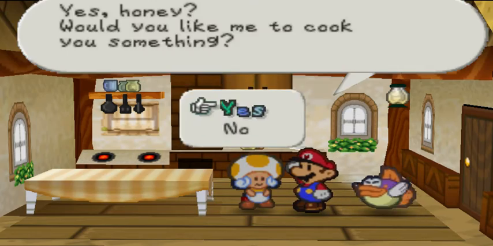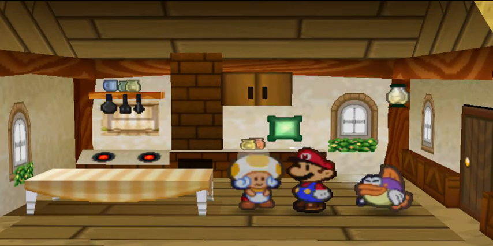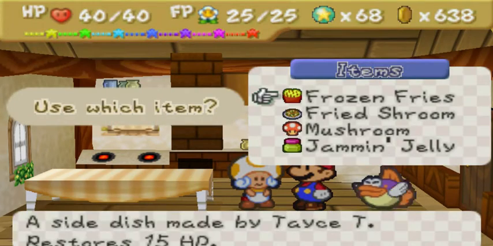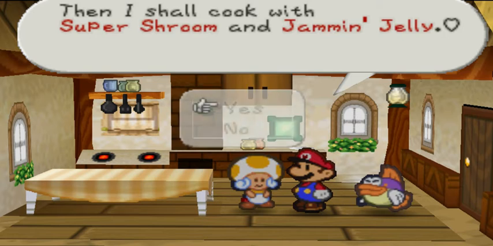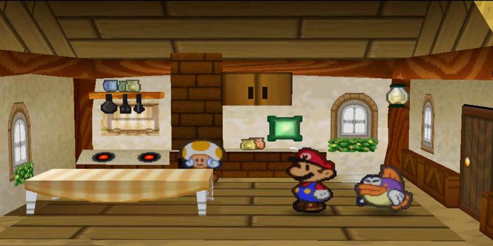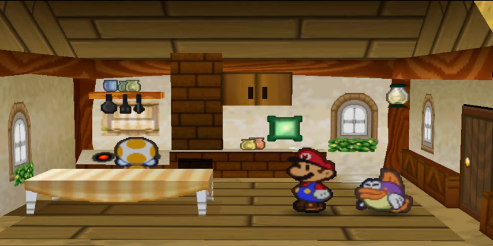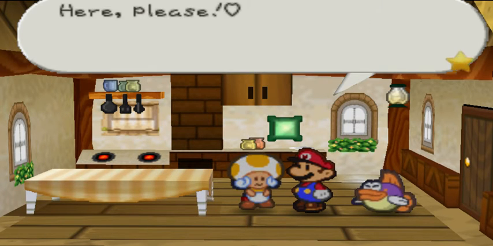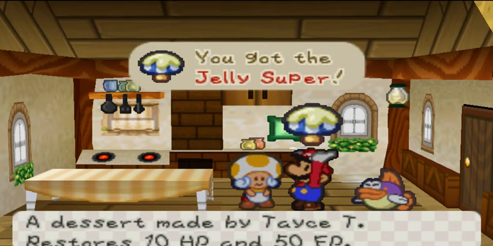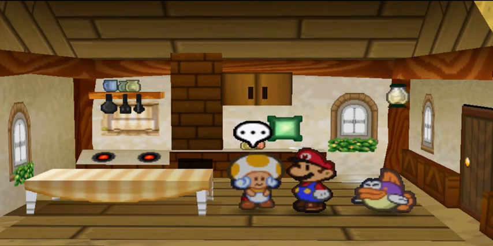So we are going to cook up our final dish for the moment before we have to go do stuff. I need to go score another jam and jelly. I know I said I needed another Ultra Shroom, but I seem to have been wrong. Jelly Super, a dessert made by Tasty, restores 10 HP and 50 FP. That's kind of bold.